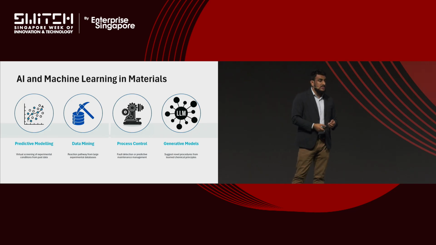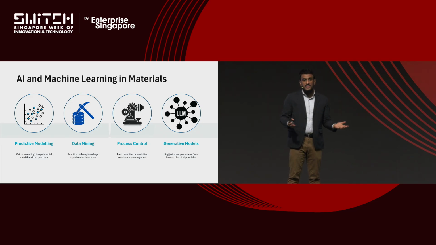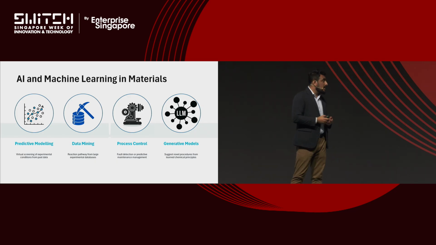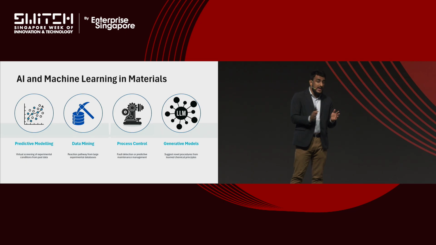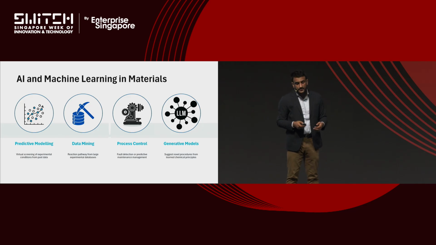And generative models. I know some people love them, some people hate them, some people think they're amazing, some people think they're overhyped. Regardless of what your opinions are, they do have some genuinely tangible applications in the field of materials discovery. One of the ways in which we've used them in accelerated materials is very early in the development process, where when we're trying to come up with novel processes for materials, we can look at the ways in which people have done various reactions in the past, and then the generative models are able to bring these approaches together to come up with something novel that we can then try to optimize through a different process.